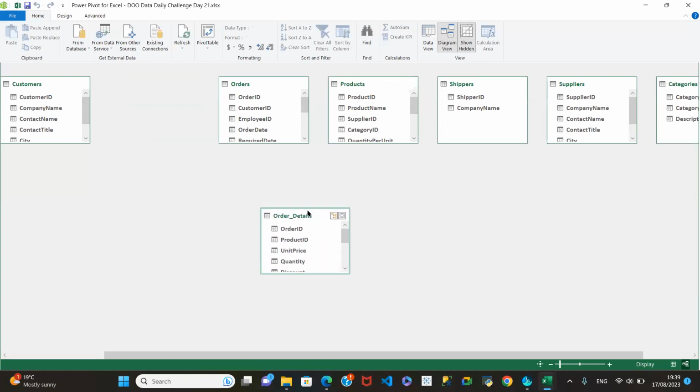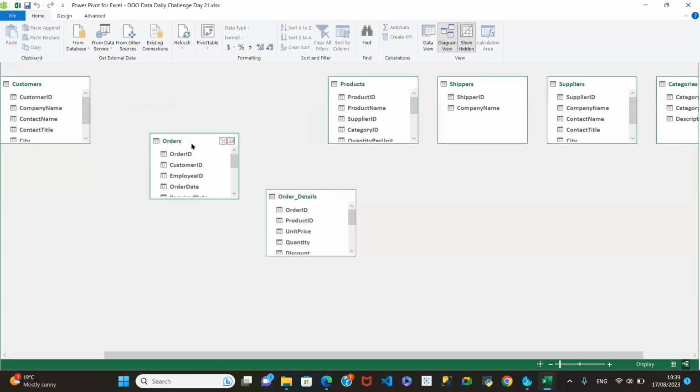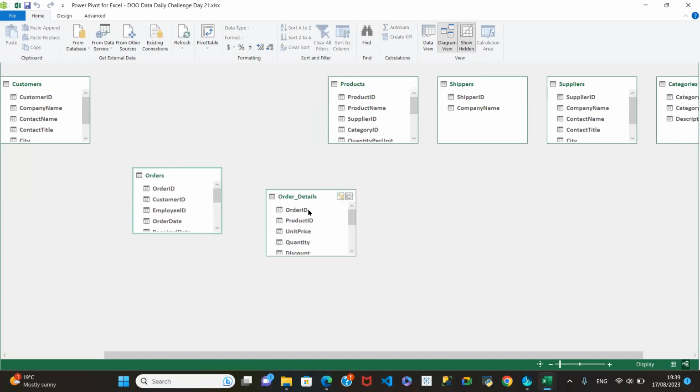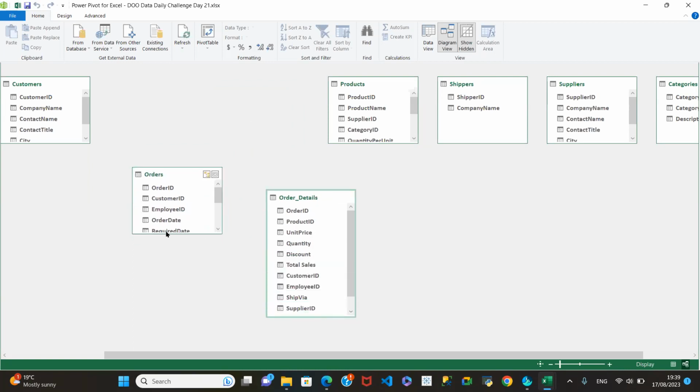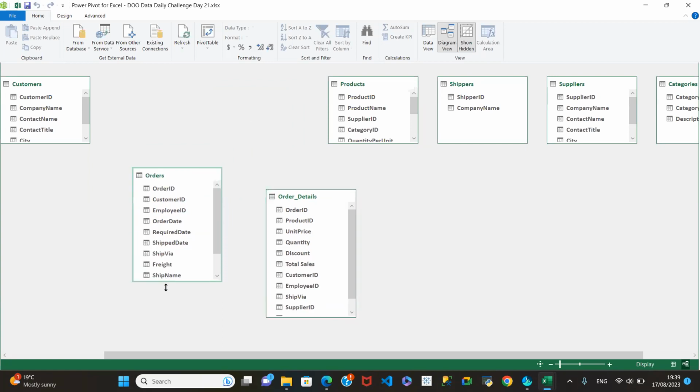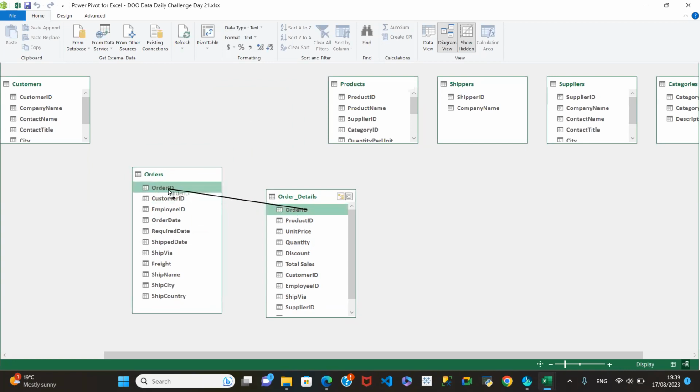Okay, so we've got all of them here. And we've got a connection between these two. We've got many connections actually between these two, because the two of them in a way are fact tables. But I'm just going to use one link. So you just drag. I'm just dragging from the facts table now down there.